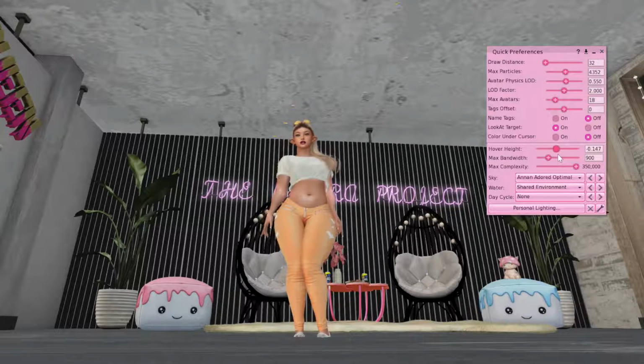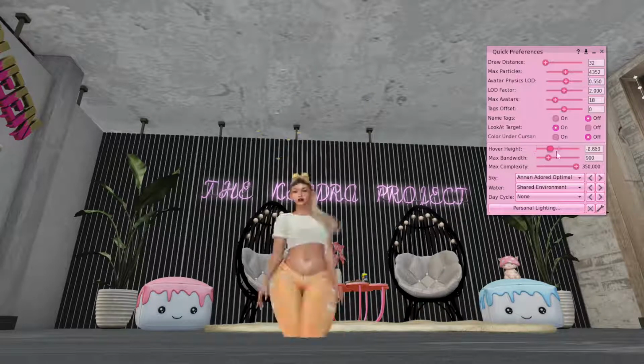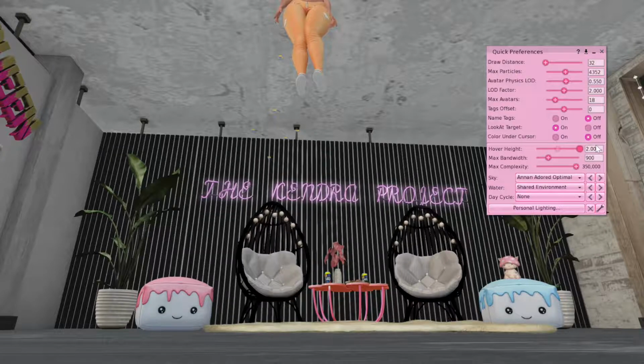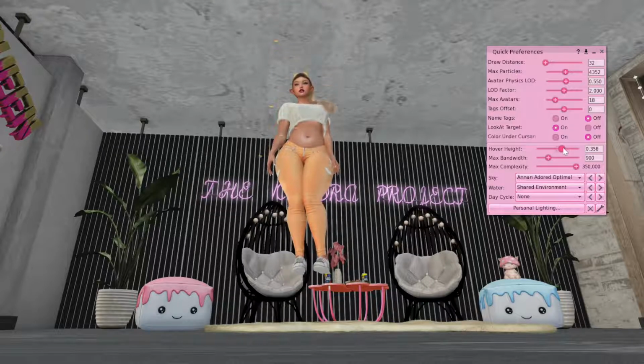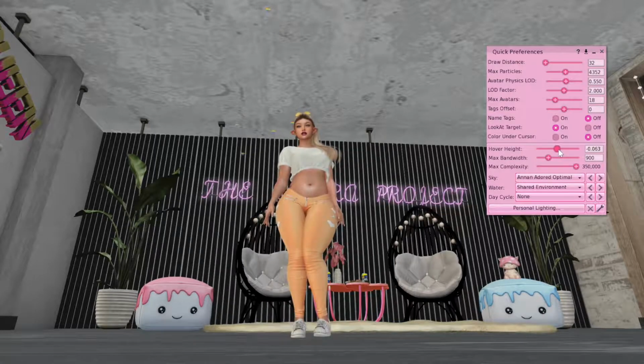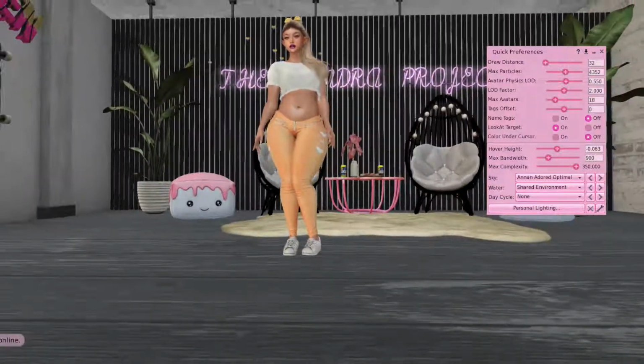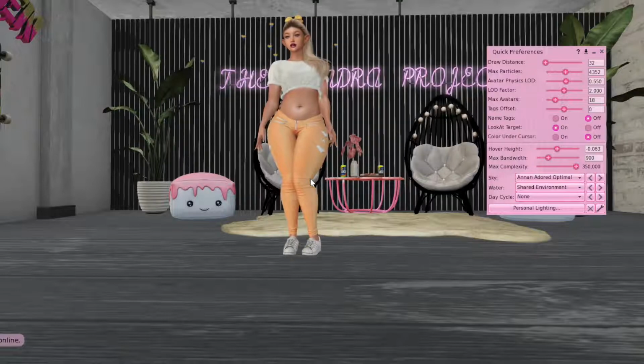So, like, I hover down, I can completely hide myself, or I can hover all the way up and be floating very high. All right. Most of the time, I'm fixing my hover height just so I'm standing on the ground appropriately. Okay. That's the reason I use it most often.